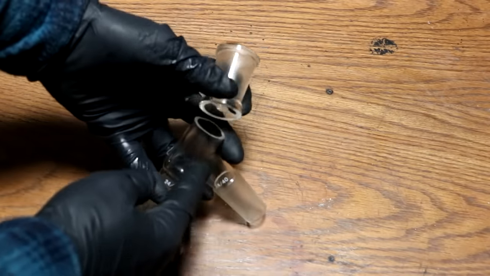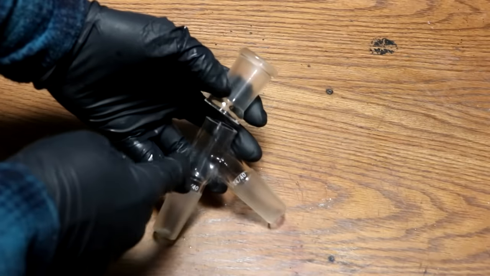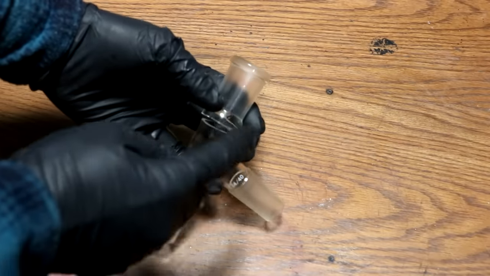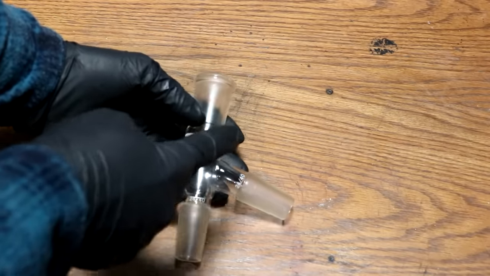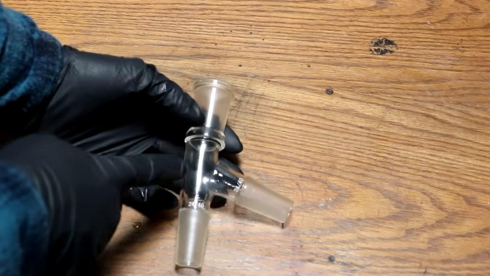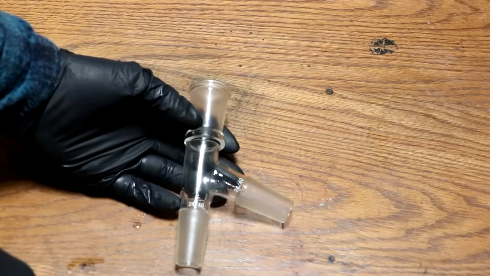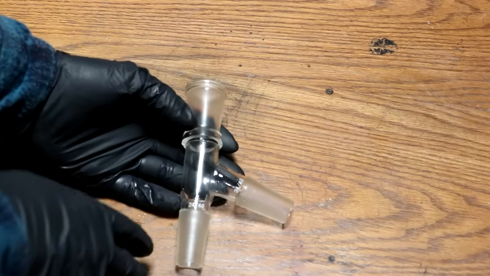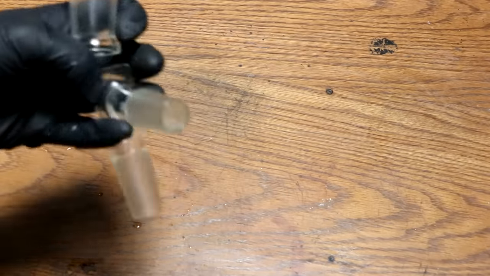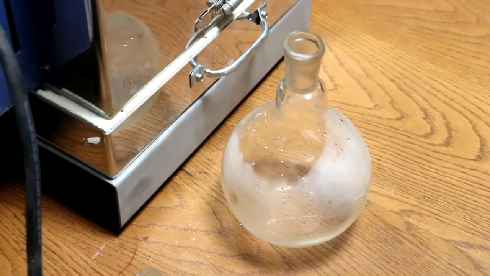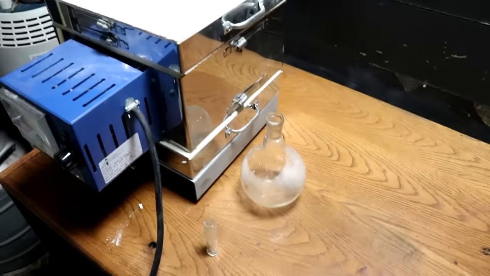Now, I was going to try to do this with a blowtorch, but I just don't think that'll put out enough heat. So I'm going to have to use the oxy-acetylene torch. The problem with that is it puts out too much heat, and it will cause the glass to break as soon as I hit it with the flame. So I'm going to have to pre-warm this. So, I've got a little furnace here, which I can use for that purpose.